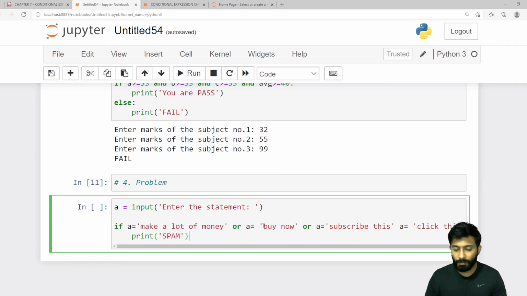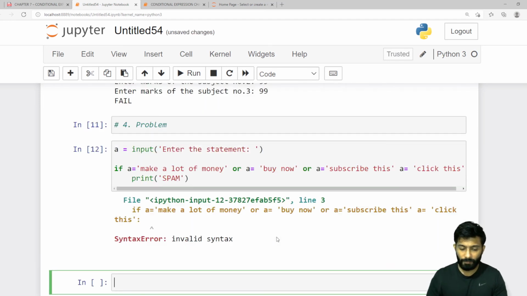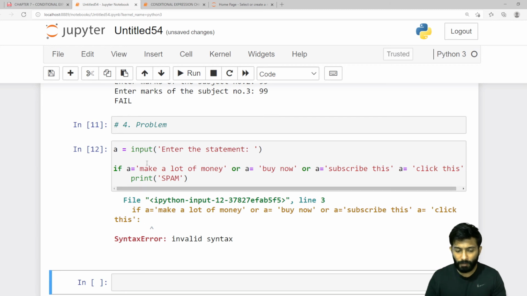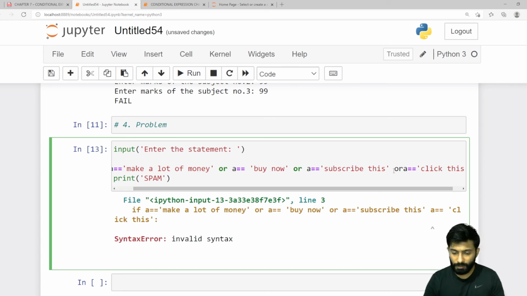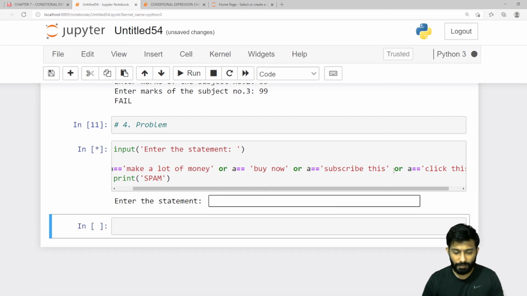So let me copy this, run it. You make a lot of money if this, click on this. Invalid syntax, where we have to use double equal to. Run it.